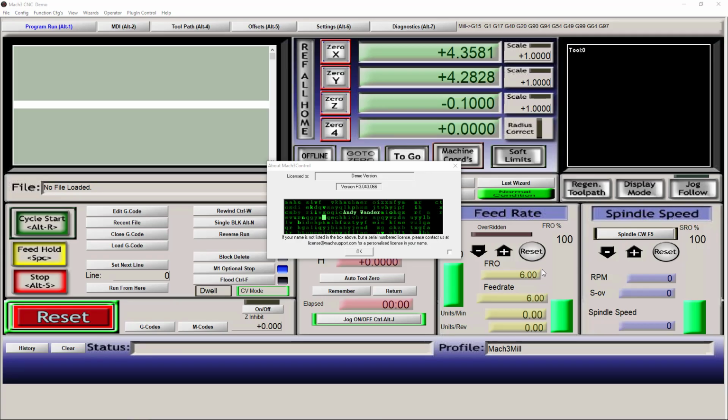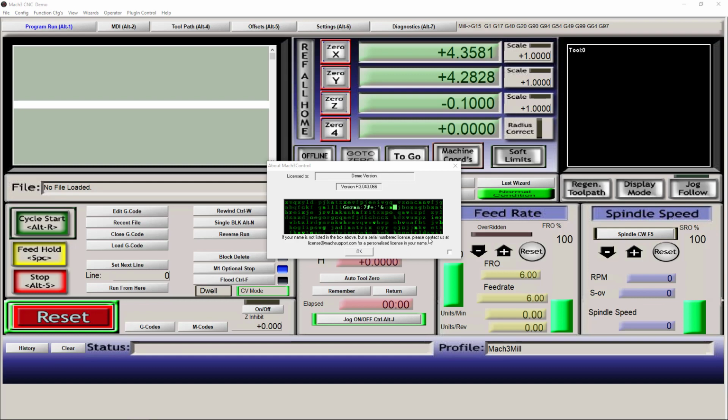Everyone, today I'm going to walk you through downloading and installing your Mach3 license. At this point in the process, you'll have already downloaded and tested Mach3 with your equipment and purchased your license at Mach3.com. Right now, as you can see, my version of Mach3 is the demo version, which means I'm restricted to 500 lines of G-code, but I am ready to expand my horizons and start working on bigger projects.